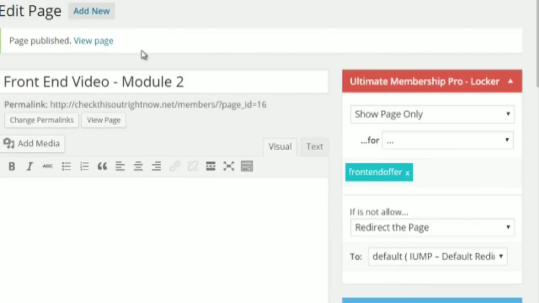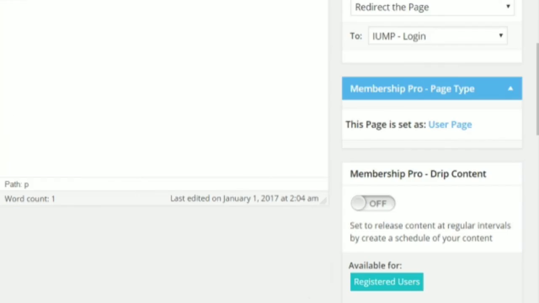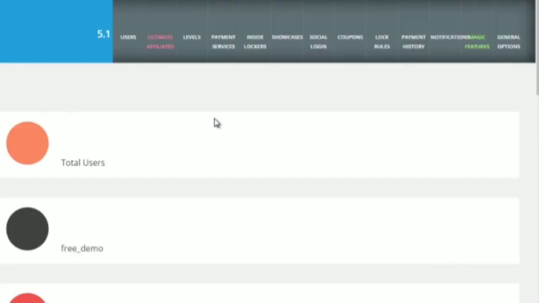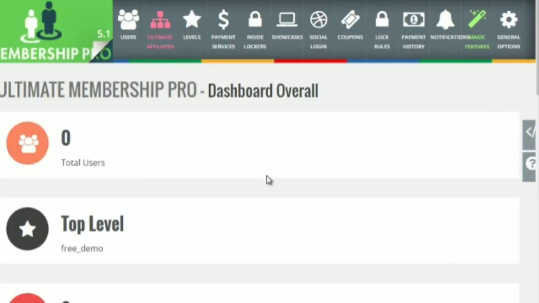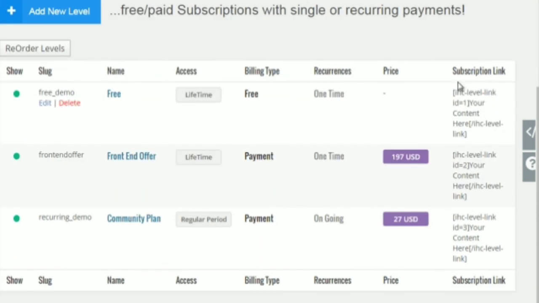Now let's say we want to create a piece of content on the front end, and we want to make it so that visitors can actually see the free content, but then paid members can see the paid content. So if we go back over here to the plugin itself and we go to levels, you'll notice that we have the front end offer and then free.